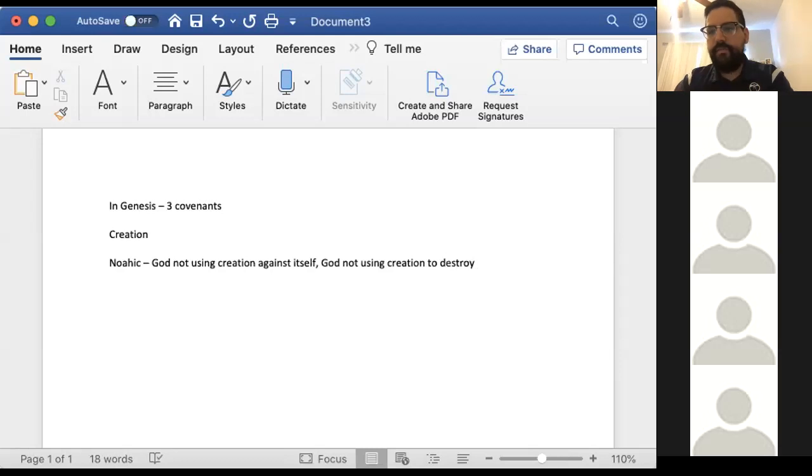Because what we do see in Genesis 9 is Yahweh putting down his bow with the rainbow in the sky, which at that point was God using creation against itself to hit the restart button. When we see in the story that Yahweh does not want to do that again, relenting, he's now going to wrestle and struggle with humans, and that's going to mark a different standpoint, which brings us to the Abrahamic covenant.